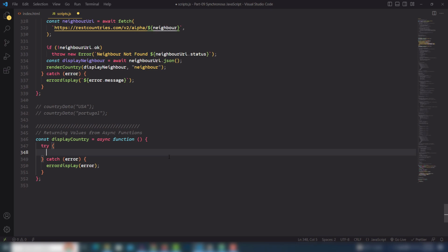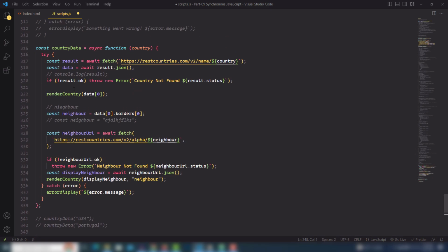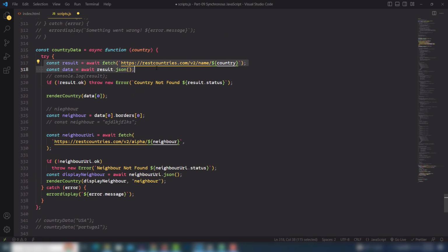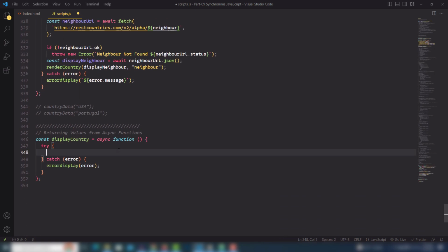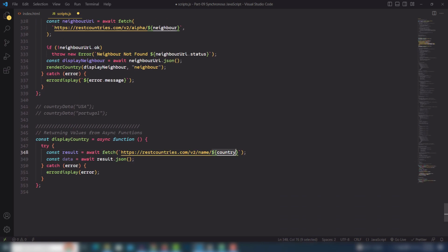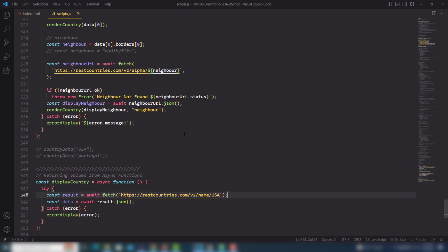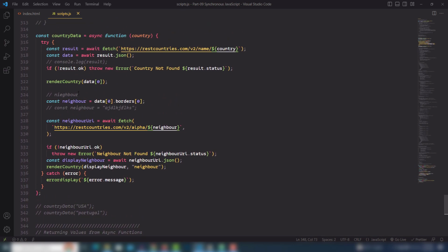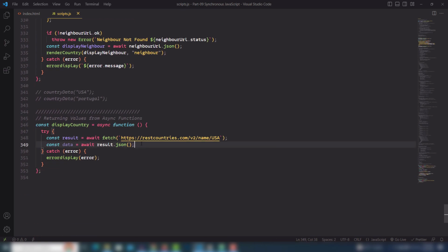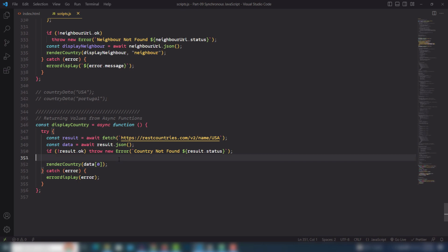Inside the try block I will get the URL from there, and I will get both of the data, and I'm going to paste it, and I need to change the country name like USA. I'm going to add that manually. Then the next one, I will select both of the code and paste it there.